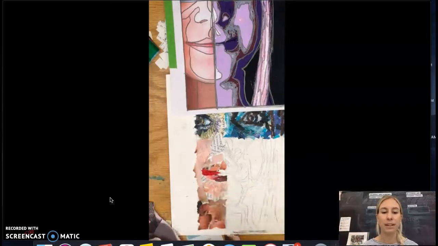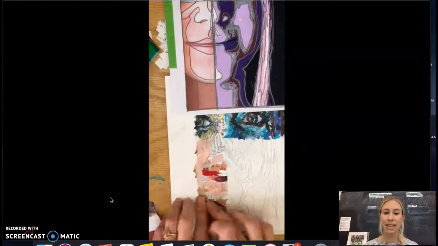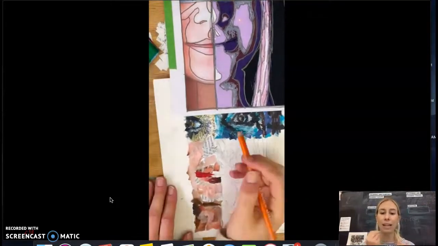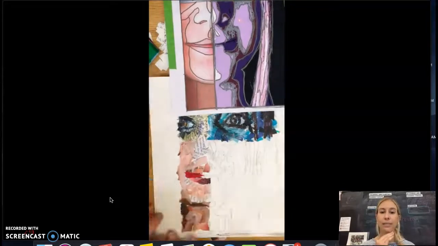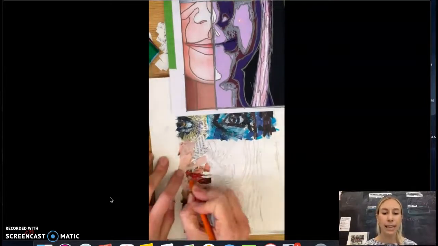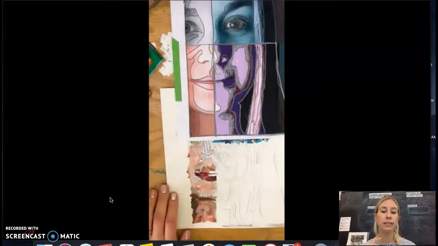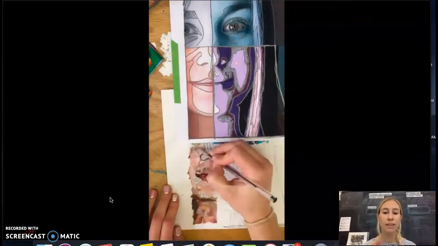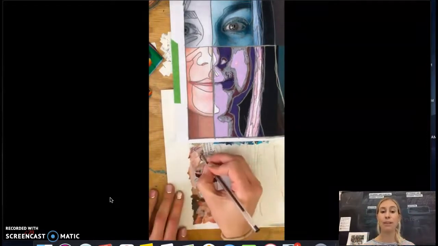So I'm bringing in a little bit of red for the lips, some of that lighter color on the face to blend together the lighter tones with the shadows. I'm using some brown to outline where the chin is, just to darken those up. And then I want you to try taking charcoal, or you could always use pen as well, Sharpie, different materials, and bring back detail on top of the face.